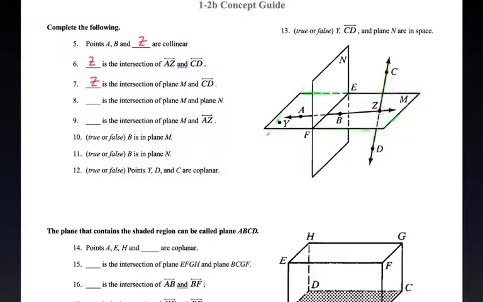Blank is the intersection of plane M and plane N. Well, here are the two planes. What points are in both of them? Well, A is in M, but it's not in Z. Y is in M, but it's not in plane N. Z is in M, but it's not in N. The points that are in both are F and E. And so, if F and E are in it, then all the points that are in between, the line that contains F and E, all those points will also be. So, the intersection is line FE.